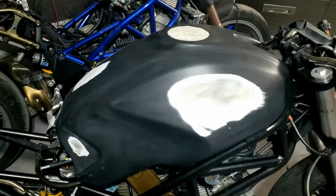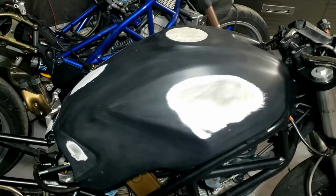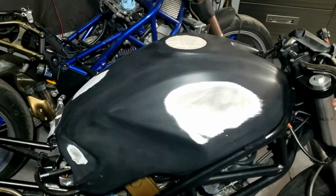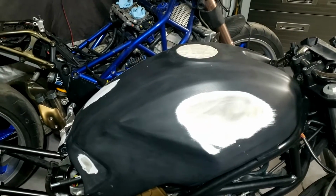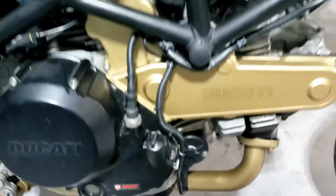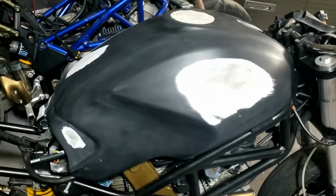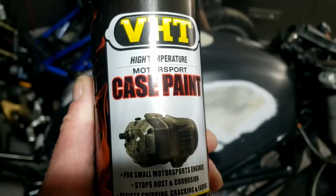After the disaster with the fuel tank and the fuel with the MV, I was going to wait until Derek came back with that tank to see what kind of a job he made of it and maybe give him this one. But I've decided to do something different because I bought a black engine paint as well, just in case the gold exhaust didn't work out to my liking, but it did. And the paint was wonderful actually to go on, a little bit more pricey than your average. So I'm going to use this.